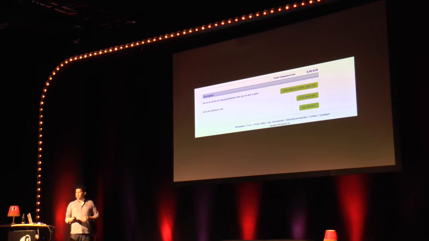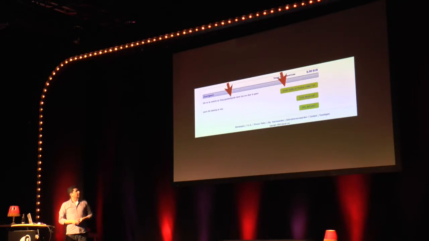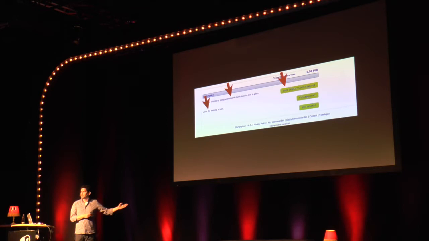I'll explain to you what this says. I hope most of you could read it. It says here, after selecting, click on Add Selected Items to continue. And it says that in Dutch, okay? So I basically was trying to buy tickets. And this is the button that says Add Selected Items, okay? So I'm only looking up here because I can't read it on my screen. This says, in English, leave the booking as it was.